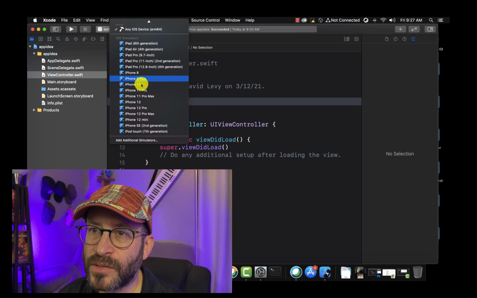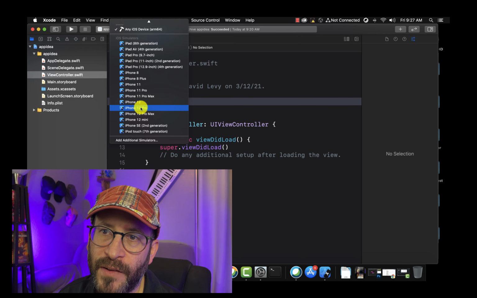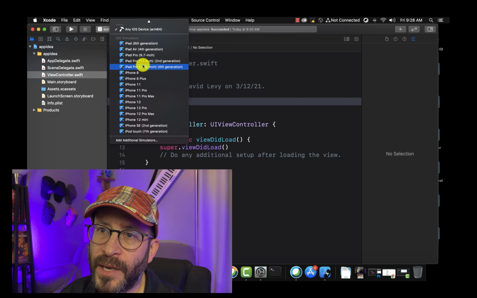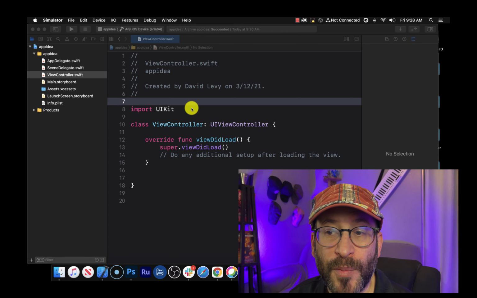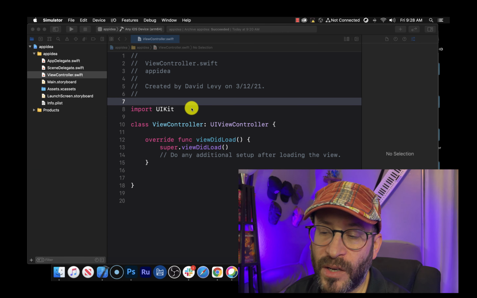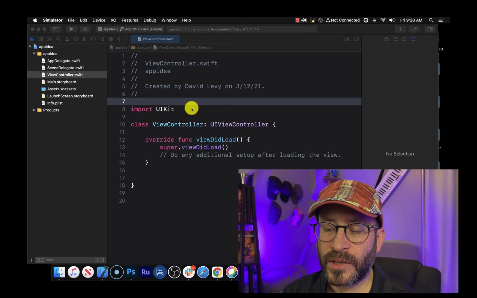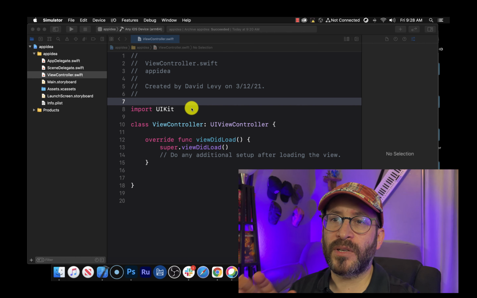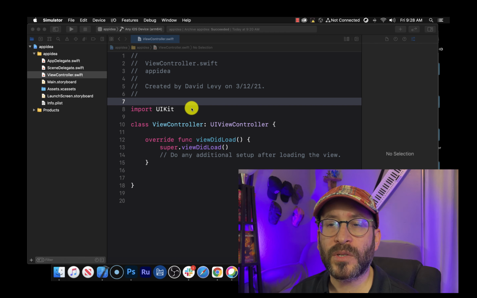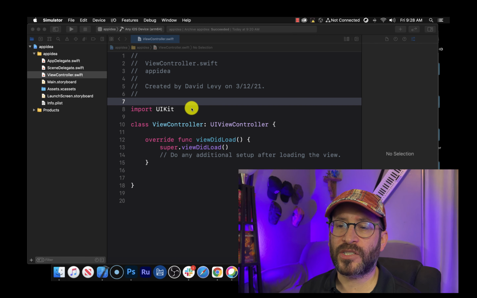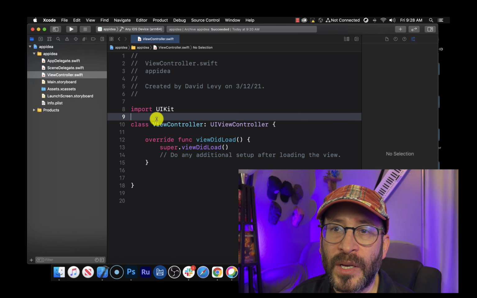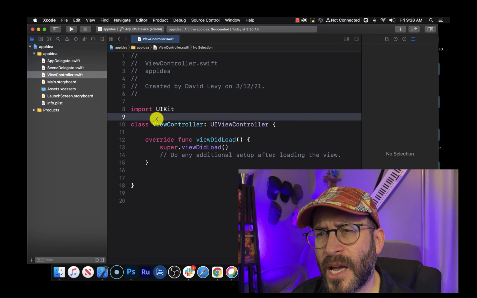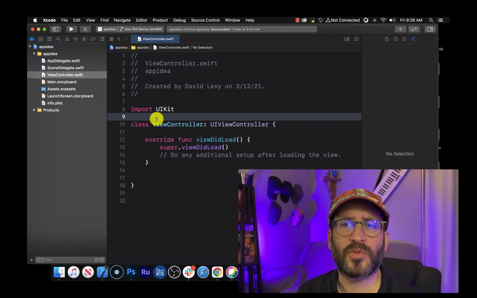There are simulators, so if you want to test your app on an iPhone 12 Pro, no problem. iPhone 8, you want to test it on an iPad, no problem. You just run the simulator and it'll simulate your app on this computer. You can also hook your computer up with the lightning cable and simulate your app, if it's provisioned correctly, on your own device. So you can see the app in action on your own device. If you have a developer account, there are a lot of devices you can hook up. But I think with a free account, there's a limited number of devices you can provision for testing.